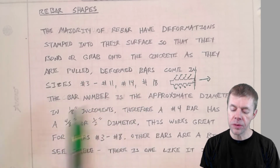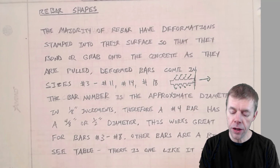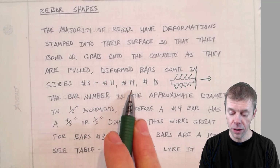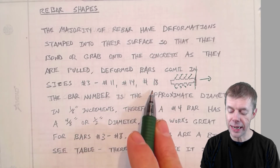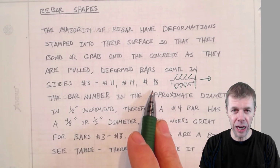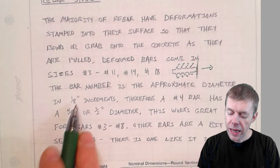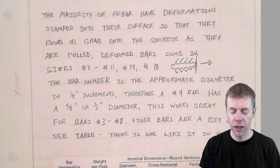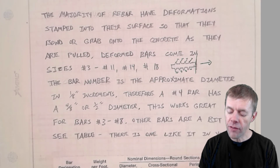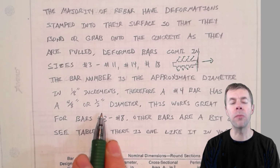These deformed bars come in different sizes. In America, the sizes are between a number 3 and a number 11. Then they have a number 14, and a number 18, and there's also number 20s, but they're not covered by ACI. They don't talk about those. And the bar number is the approximate diameter in 1/8 increments. So if you have a number 4 bar, that means 4/8, or a 1/2 inch diameter bar.